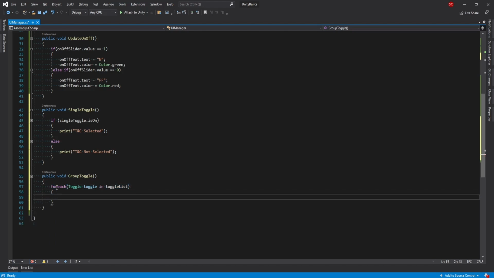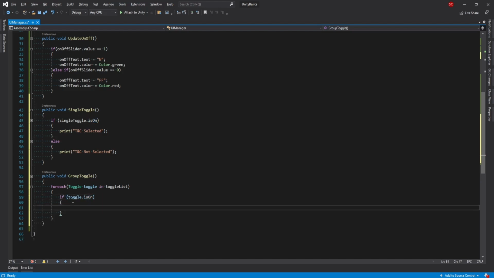We'll find a single toggle from this toggle list, and if toggle dot is on, then we'll print toggle dot name, and extra information like is selected, and we'll close it. Now we have a single toggle and a group toggle.